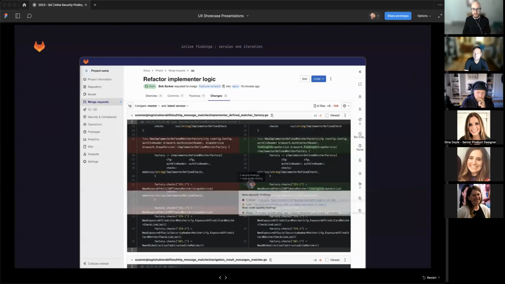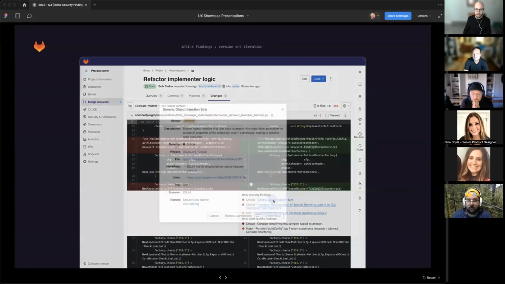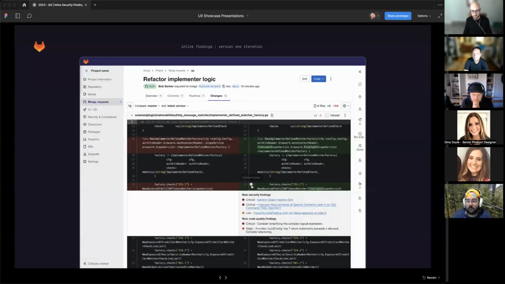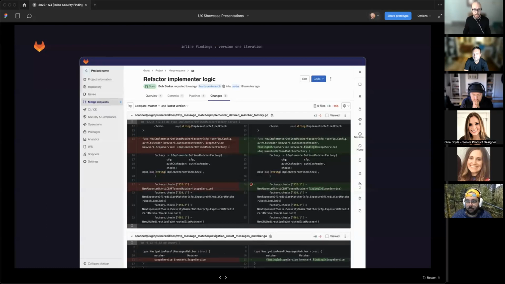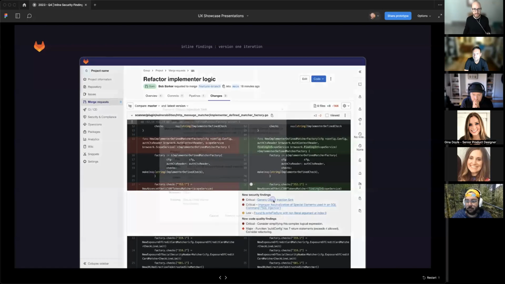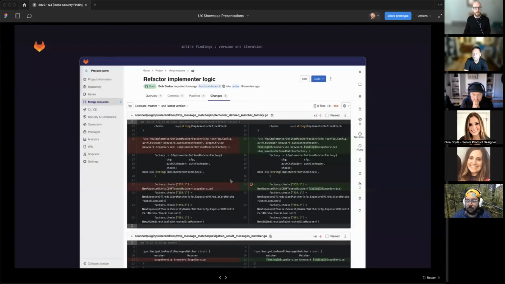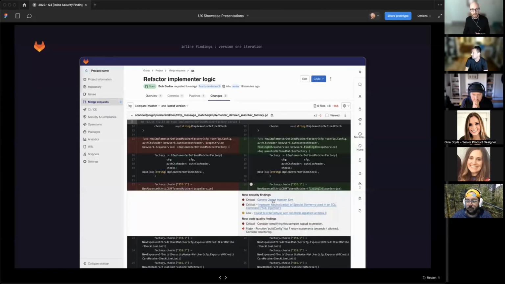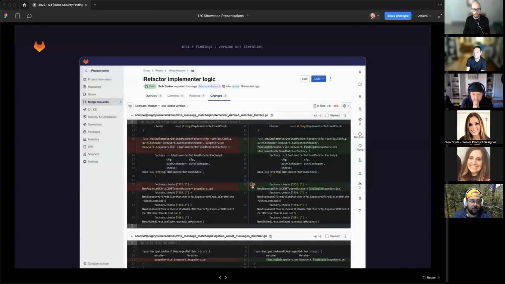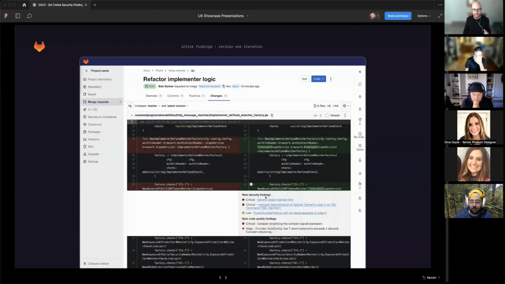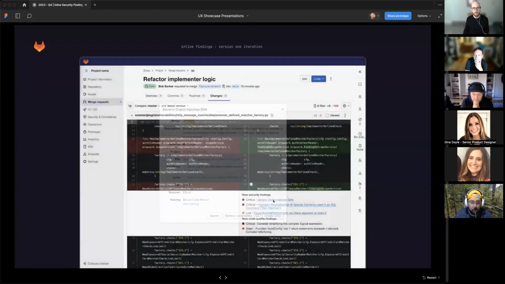So here's an example of that revised proposal. As you can tell, it looks very similar to the original one that Becca put together, but the changes that we made were simply to simplify some of the technical challenges that were raised by the engineering team and to unbox the UI just a little bit. So after updates were made in the proposal, we started mapping out the plan towards implementation for this. And so we first wanted to update the existing code quality UI to lay the groundwork and foundation, and then move on to implementing inline security findings themselves.